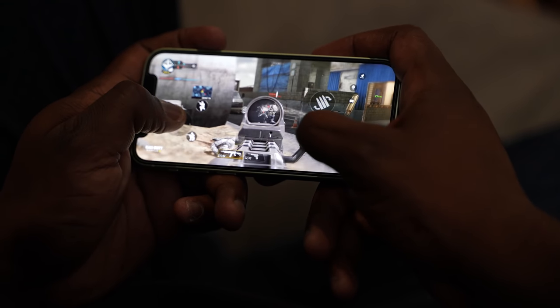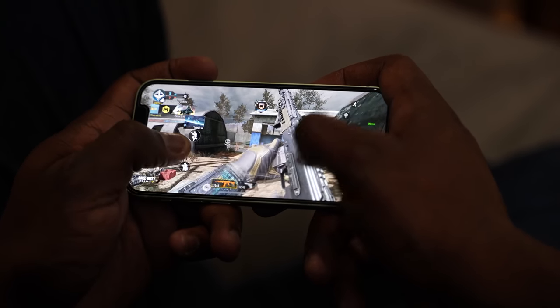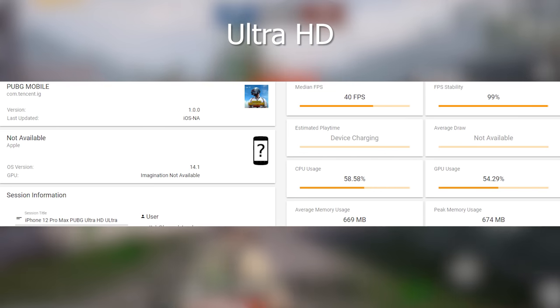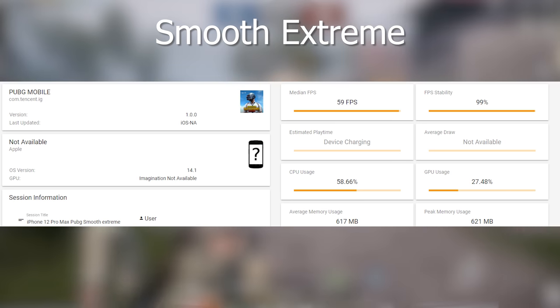Now let's move over to gaming — what you've been waiting for. How does the iPhone perform over time in gaming? As mentioned, you'll have either four gigs of RAM on the Mini and the 12, or six gigs on the 12 Pro and 12 Pro Max. For gaming performance, Call of Duty Mobile runs at 60 frames per second across all devices, which is nice — though Apple doesn't have a higher refresh rate display, so it's capped there. PUBG Mobile at its highest settings runs at 39–40 frames per second across all devices; switching to Smooth Extreme brings it up to 60 frames per second on all four devices.